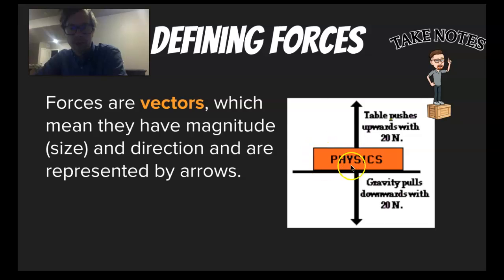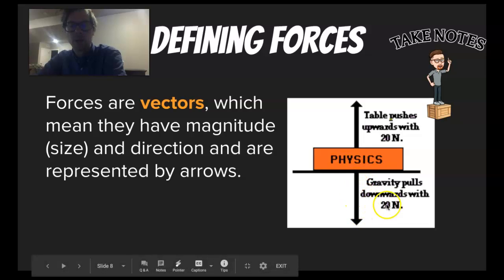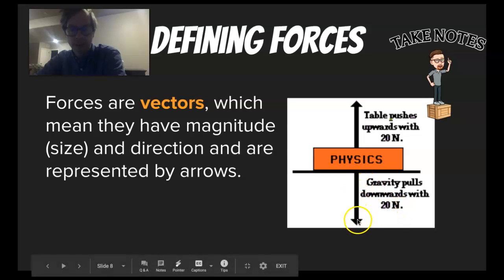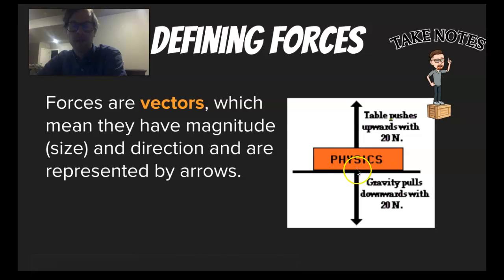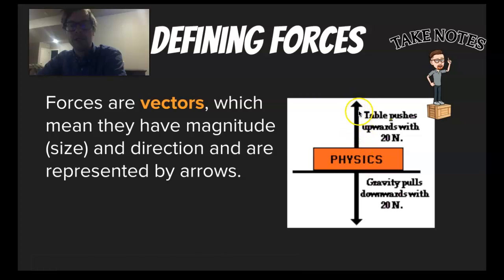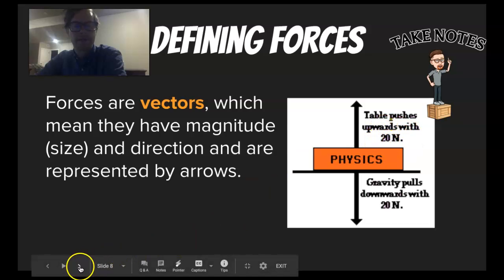So for example, this is a very bad drawing of a physics textbook sitting on a table. And gravity is pulling downwards on that physics textbook with 20 newtons of force. So that's a downward force, downward, right? Remember, we have to say where it's going. And it's not moving, so the forces must be in balance, right? If it was unbalanced, it would be shooting down towards the floor, but it's not. It's being balanced by an opposite force that's equal, pushing upwards from the table. So see the arrows showing the direction, the description has a direction, and then there's a magnitude or a size.